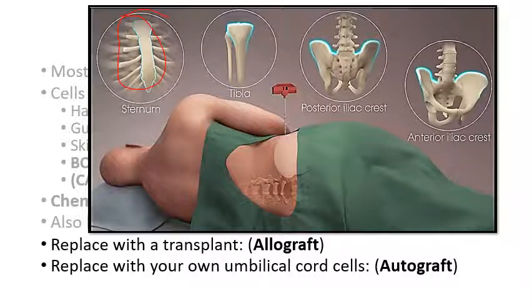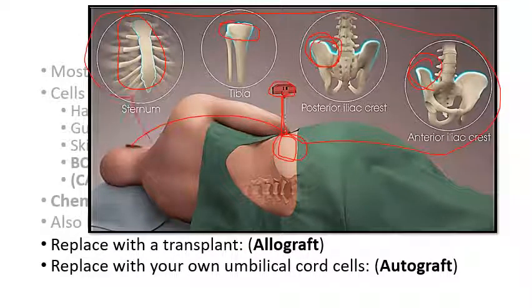Taking it from the tibia, the head of the tibia is another typical place. Taking it from the posterior iliac crest of the pelvis is another place. So here's somebody who's having that done. They're sticking a needle into their hip and sucking bone marrow out to give that bone marrow to a cancer patient. Or the anterior iliac crest of the pelvis, right? So these are four places that you can aspirate bone marrow from and transfer it into a patient who's had cancer therapy.